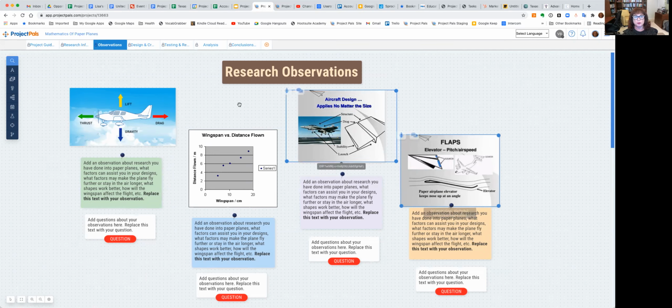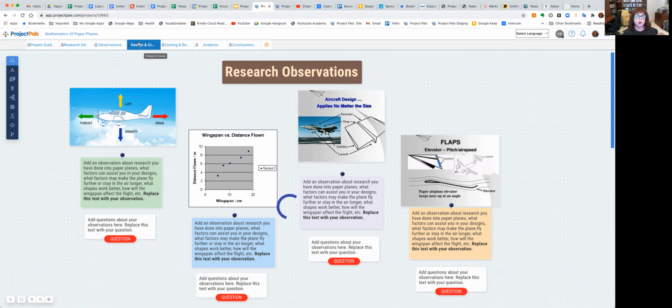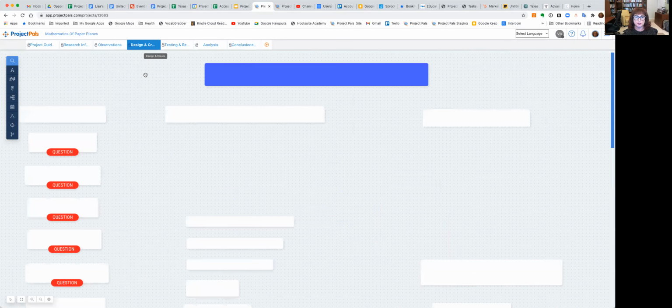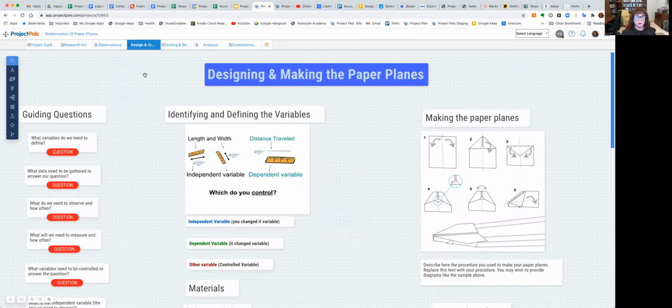So these observations are important. Once they have these two tabs, when they have information about these, then they can go in here and start actually doing their own, because now they have information on the best design for their paper planes. As I said before, these are variables that they are testing. It's even put in the context of a scientific investigation, where you have to identify the independent and dependent variables, and materials, and finally the building process.